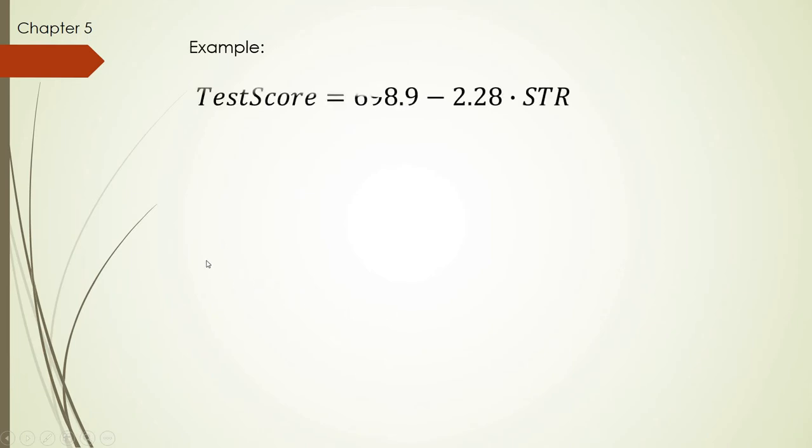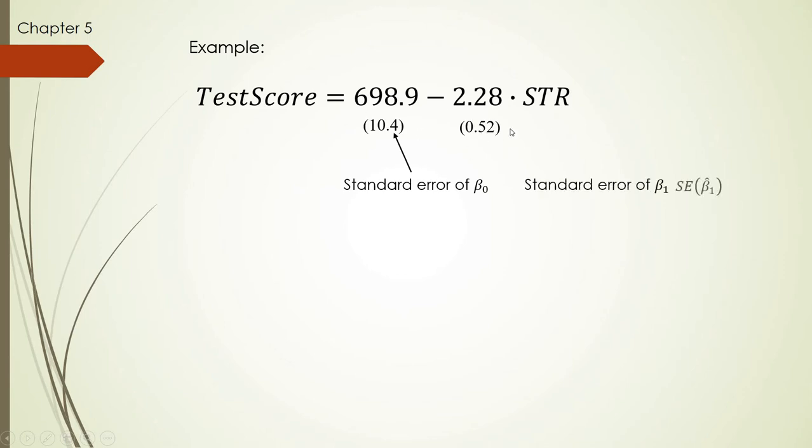So let's go to our example. This is the equation that you have already seen, that we have calculated. So this is beta 0, this is beta 1, and these are the standard errors of these two coefficients. We need this in order to test if the slope is statistically significant. Usually we are testing the slope, but you will see that we will also test beta 0. We know also that R squared is 0.51, and the standard error of regression.